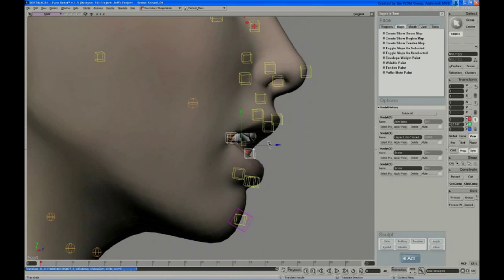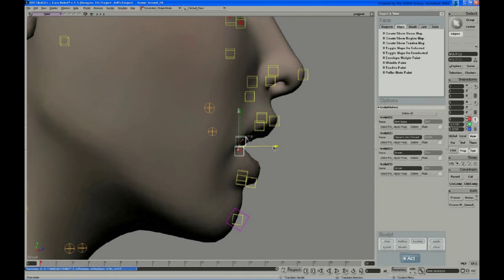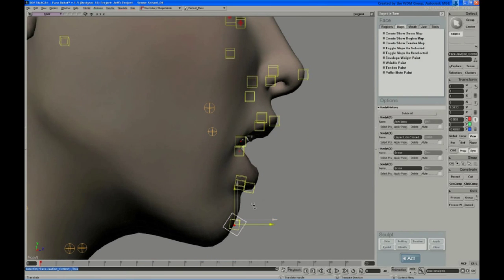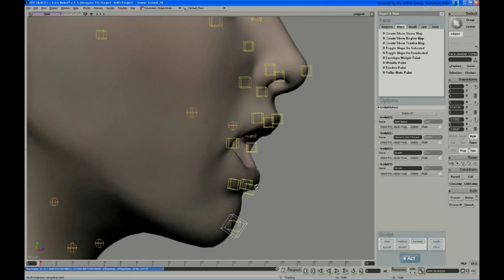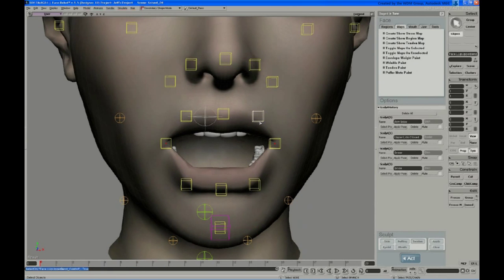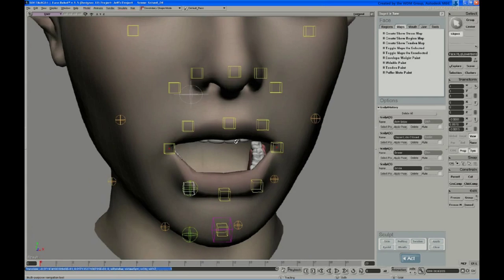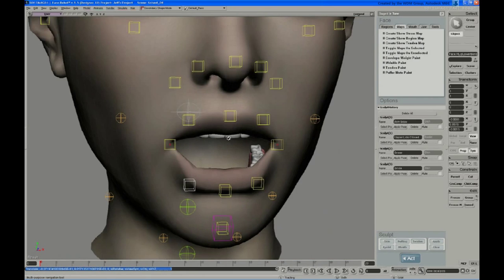So let's just start by opening the mouth into a kind of default open position here. And in this case especially, it's best to actually bring in actual data, either a pose that you're going to have animators use, or a pose from mocap that you've got with the mouth open, so that you get an accurate position for all 8 of these controls. For now, we'll just open it like this.